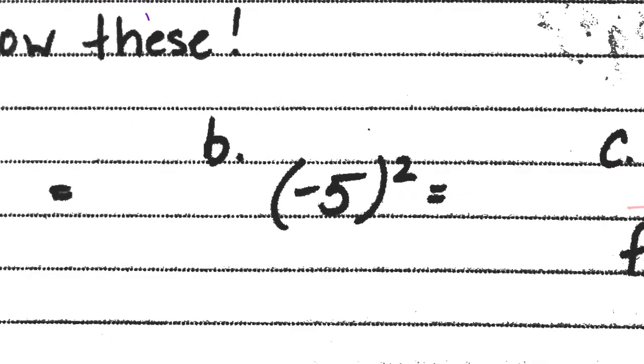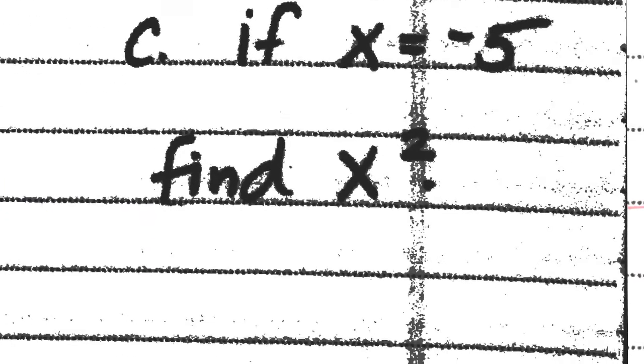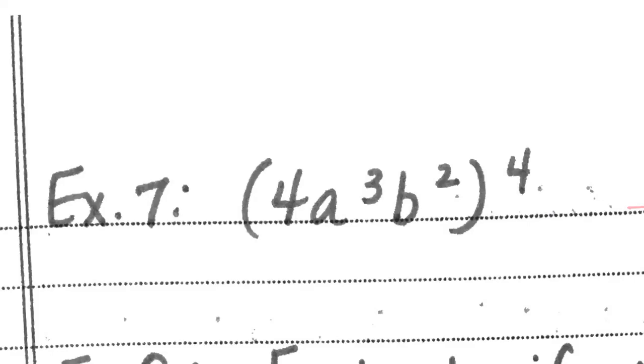All right, what about this one? There are parentheses here, so I know this is saying negative 5 times negative 5, and because you have 2 negatives, it is going to be a positive 25. Now, anytime I replace a variable with a number, this does say x squared here, I am going to put it in parentheses. A lot of you guys will forget this, so I would star, circle, highlight this. Negative 5 to the second power is a positive 25. All right, a couple more.